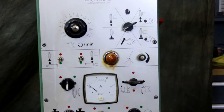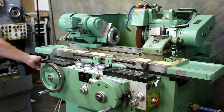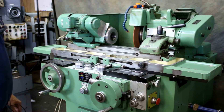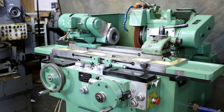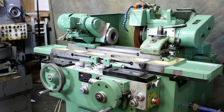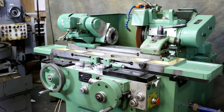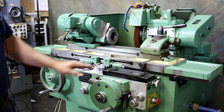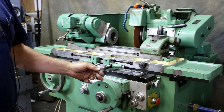We'll go into the straight-in plunge cycle. There's a lever on the side of the machine over here that controls a few different functions — in this case it's going to start the cycle. This is actually feeding down but you don't see it. I'm going to take the table out of the equation and do that over again. This is sparking out right now and going back.